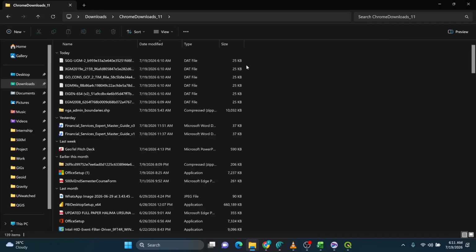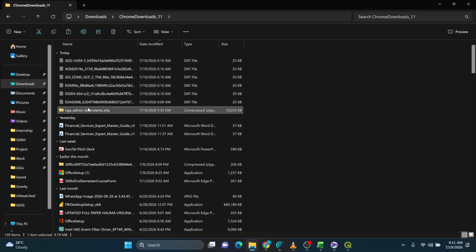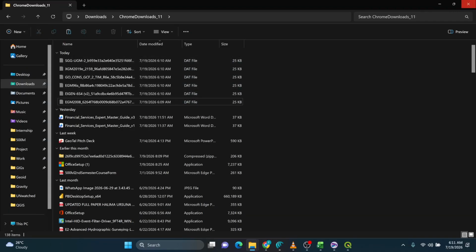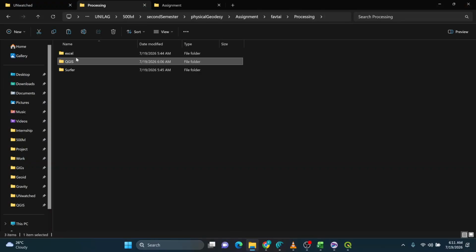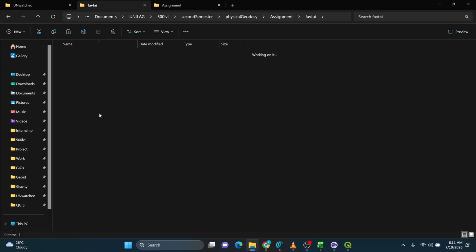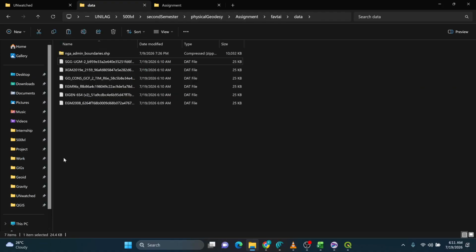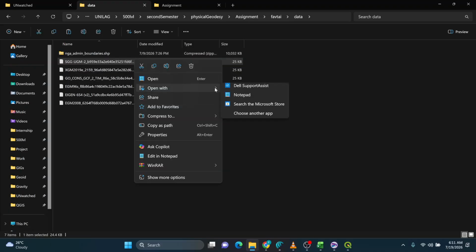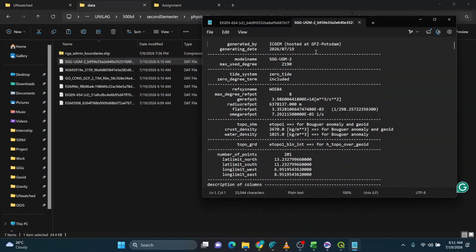okay, copy this, or cut rather. Alright, where should we put this? This is better suited in data, right? Paste it. So when you open, in case it wants to open with something else, just right click and use open with Notepad. But I've set my default to Notepad, so double clicking will suffice for me.